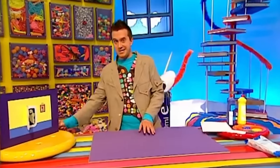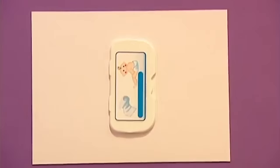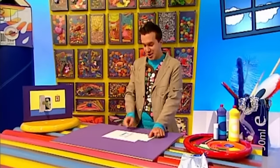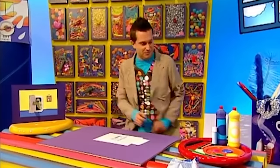When you've cut out your door, put it to one side for a second and bring in some other card and our flap again and push it down, this time sticky side down, onto the card. Let's bring our door shape back in. Here it is. And glue it on top of this front flap. Here. On there.